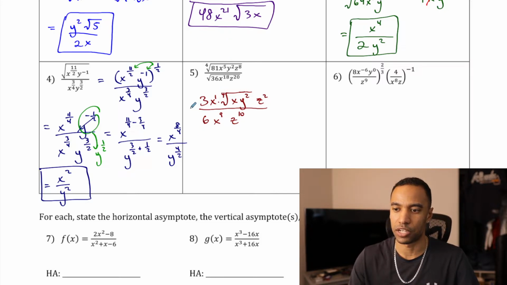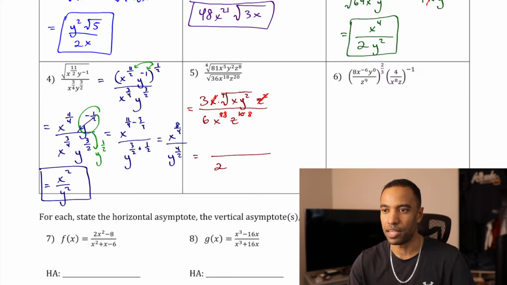So as far as reduction goes, 3/6 is, once again, another 1/2 here, and it looks like I don't have to write the 1 on top because other things are going to be up here still. But not the x, because I removed that x from there. I removed 1 x from here. I'm left with x to the 8th. And not the z's. I removed both the z's from up here. I removed 2 z's from down here. I'm left with z to the 8th down here.